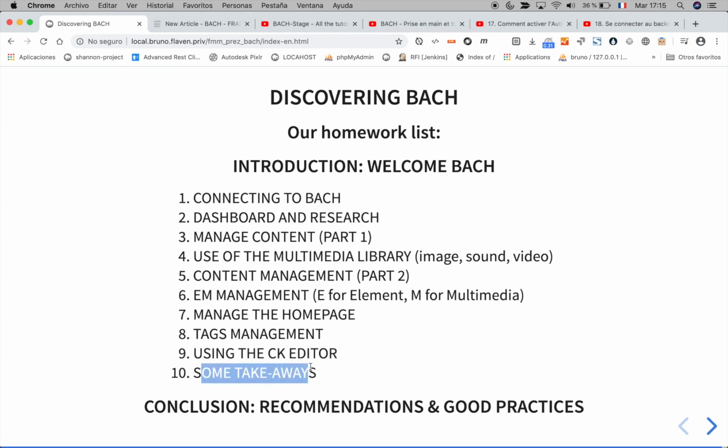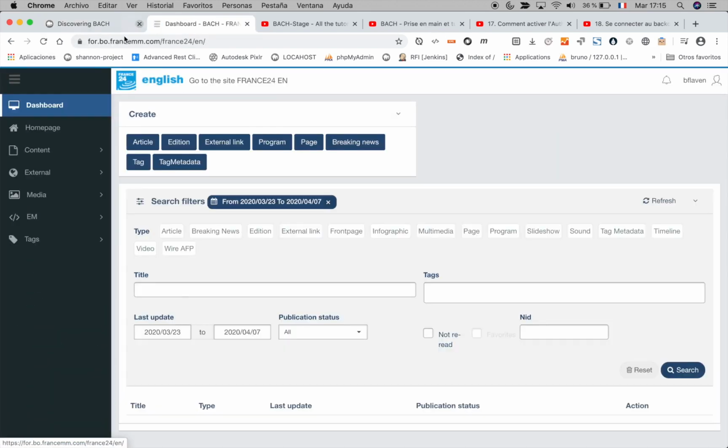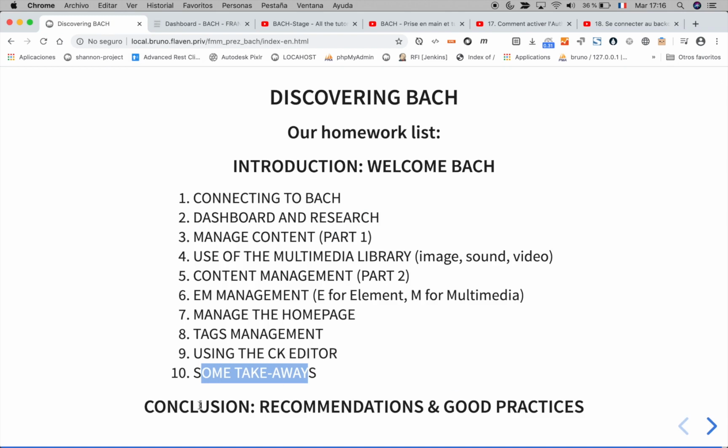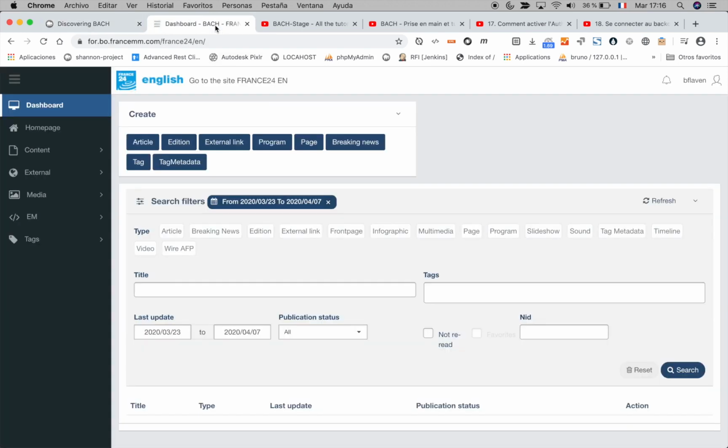And some takeaways, because there are a few features. We're making changes on this application after each sprint, which is 2 weeks in our work. The development team is working on new features, and we are releasing them when we make a MEP, mise en production, which means going from staging to our production area. So you can take advantage of these new features. And then I will make a conclusion. I hope that with these 10 points and this conclusion, you'll be ready to work with the new back office almost like an expert.